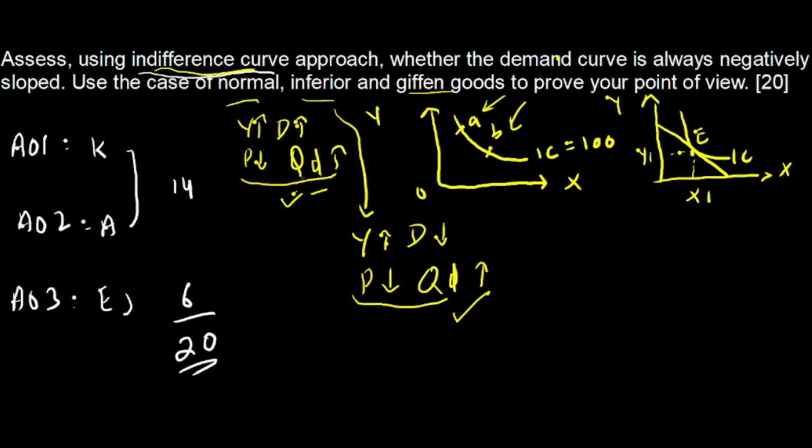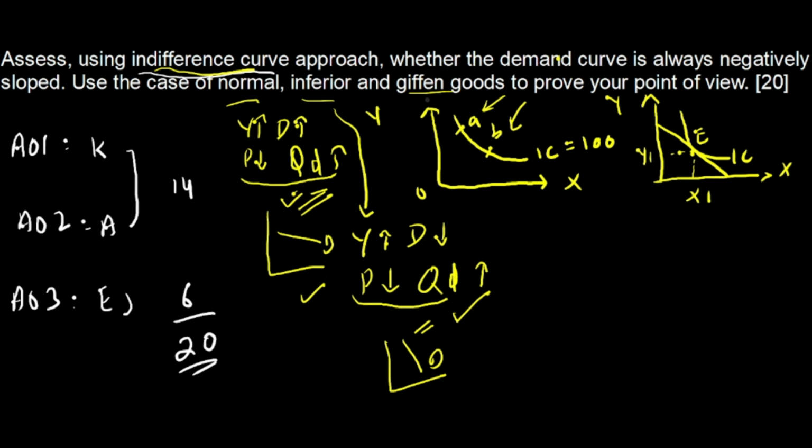So a little fall in price leads to a relatively greater increase in quantity demanded in case of a normal good, and a fall in price increases quantity demanded of inferior goods a little bit. So the demand curve in case of an inferior good is relatively steep, and the demand curve in case of a normal good is relatively flat, right, like this. This is steep and this is flat.